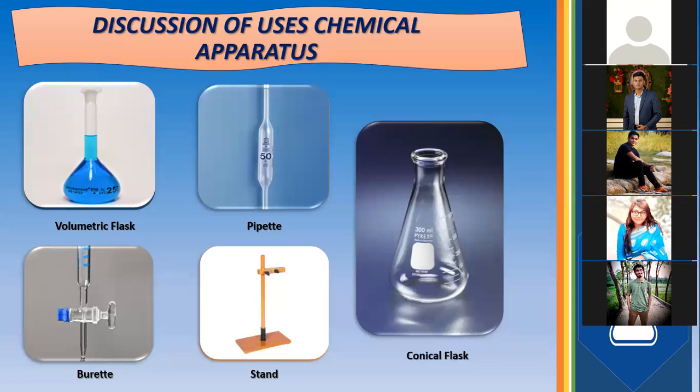Next picture is the conical flask. The figure shows that the lower part of the conical flask is thick and the bottom is flat. The upper part is relatively narrow. The titration reaction of volumetric analysis is carried out in the conical flask. It usually has a volume of 250 ml. However, conical flasks of different sizes, large and small, are available if required.